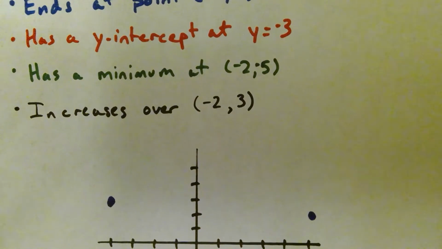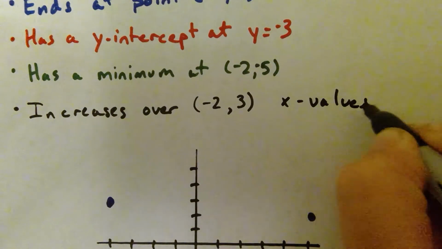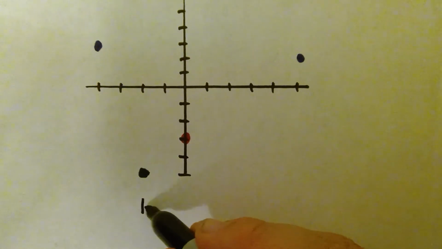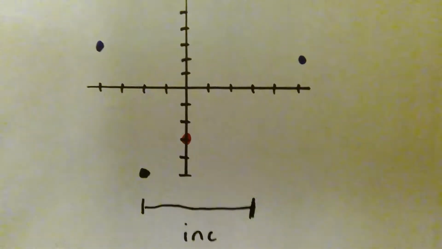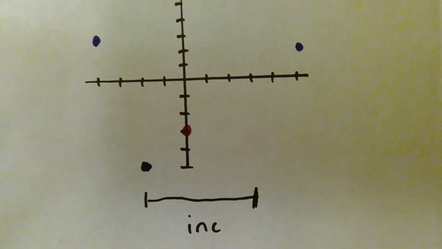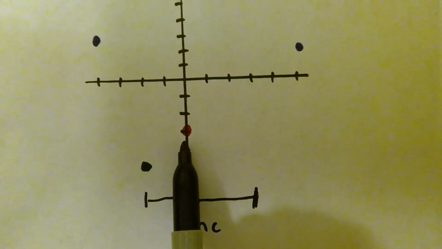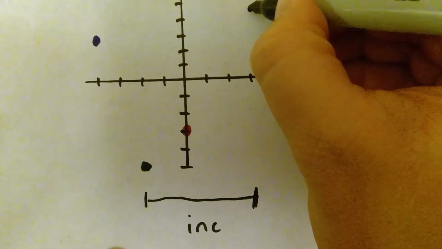And then we increase from -2 to 3. Now, we have to be careful with that increase, because that increase is x values. So I like to make a note down here. From -2 to 3, we're going to increase. Okay? So now I can do pretty much anything that I want with this graph, as long as I keep in mind I start here, I end here, this is the lowest point, and we cross here. If this is my increase, that means I probably have to have my graph go somewhere up here.